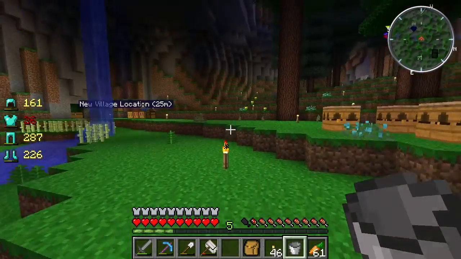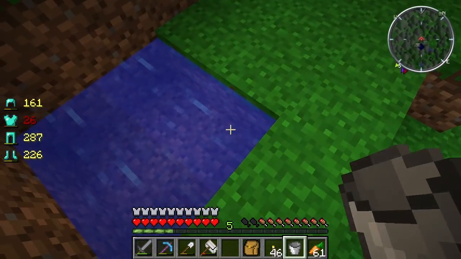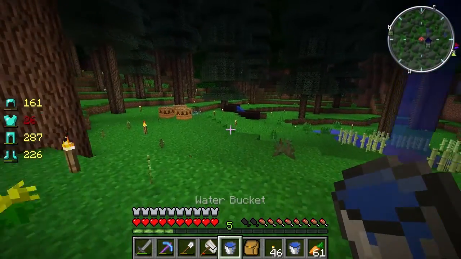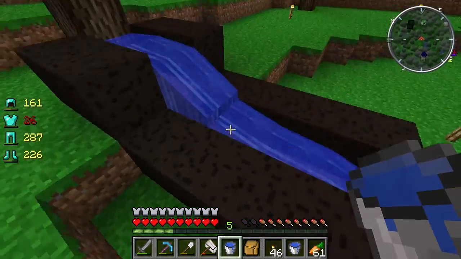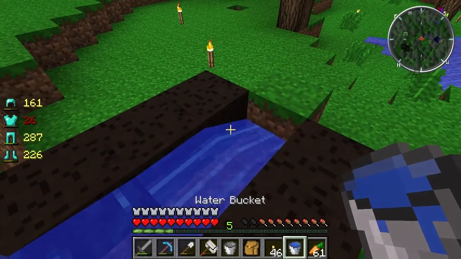This shouldn't matter if it's flowing or not, because I tested it in creative. But it does seem like it's not really working. So I'm not sure. And that should make a source block there. Yes, it does.